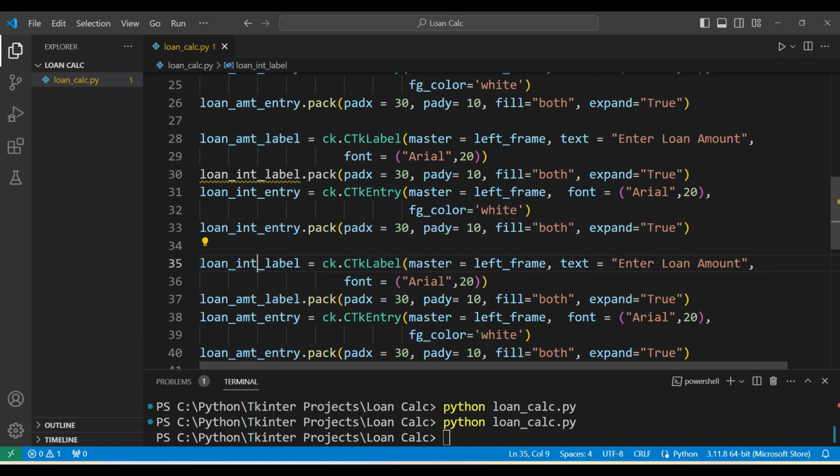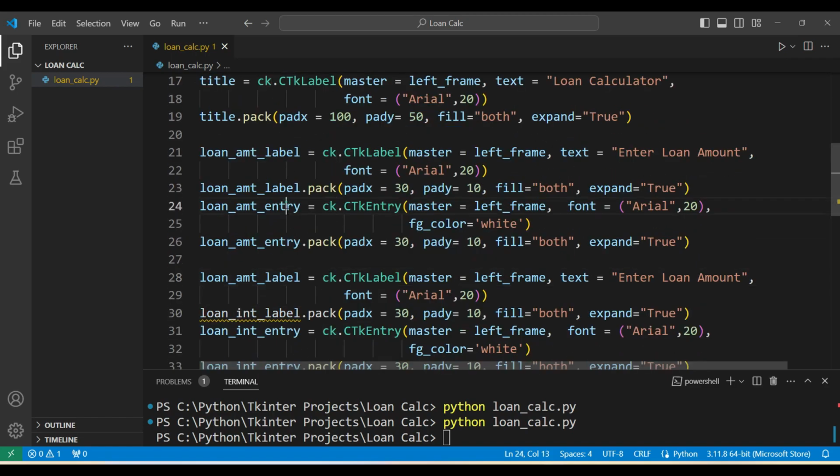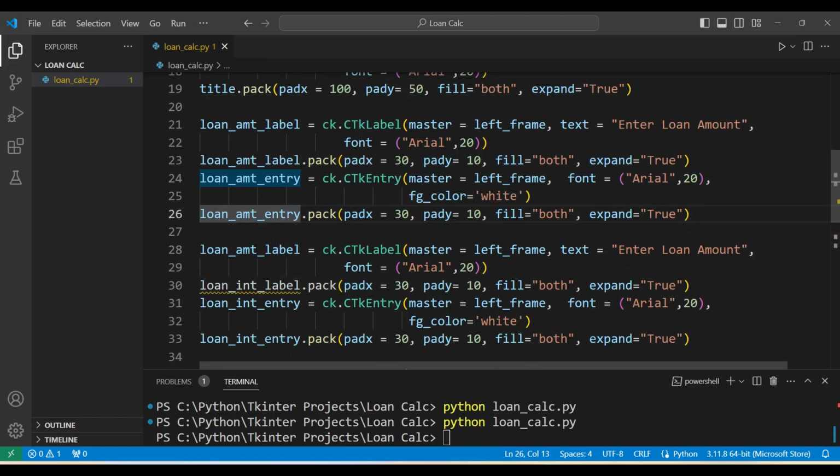Okay, did I do something wrong? Label entry, and here is the loan interest label. Here the enter loan interest rate.